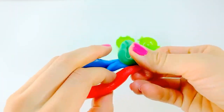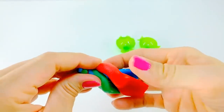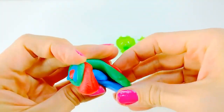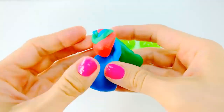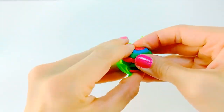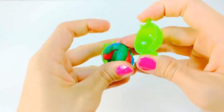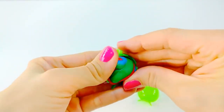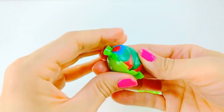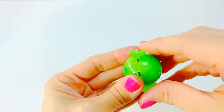So I'm just going to try to make the tips of each Airhead kind of pointy, and then twist them together and keep twisting them into a ball shape, and then I'll use the mold to create that sphere for the ring. Okay, this is starting to look pretty good. It has the effect that I was hoping for, that twisted, marbly effect. And again, the beauty of the Airheads is that they're so soft that you can just mush them into whatever shape you want without having to soften them in the microwave. So I'm just going to put it in the mold and smush, smush, smush it.